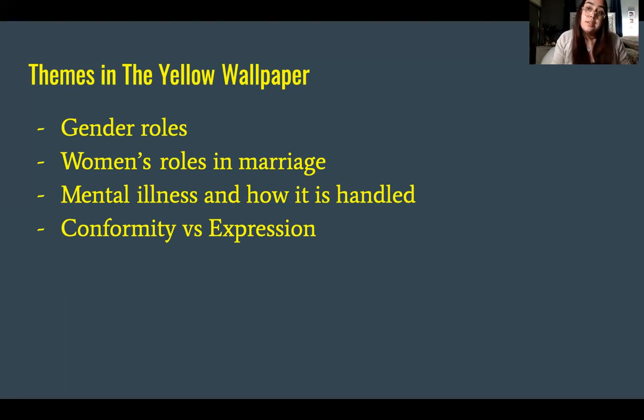And both her husband and her sister-in-law tell her, oh, it's going to make you more tired. Maybe you should just rest. You should just sleep. He's not allowing her to be herself, right? Because she's telling him, this makes me feel good. This is what I like to do. This is what I'm finally feeling like a breakthrough. He doesn't want to hear it, right? So those are the themes. And we can talk about maybe finding a couple more.